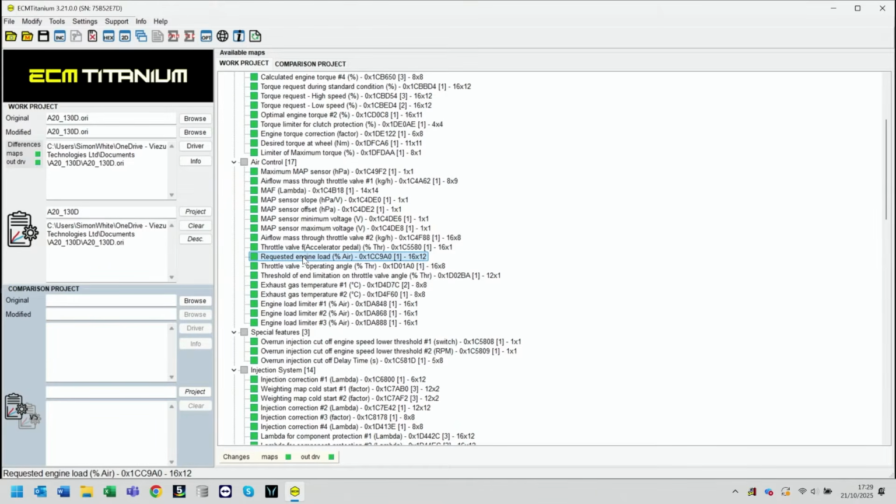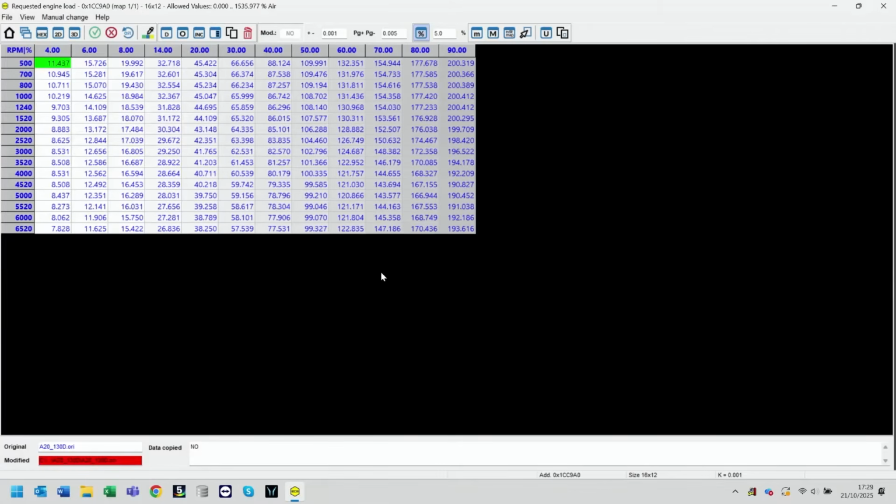So there's no point in putting anything up any higher if we don't change our request. If your limits sit above your request, then you don't actually have any limiters active and controlling the car. Now, the first thing a lot of people will say, well, that's great, I don't want any limitation. I can always see Paul going, oh, it's brilliant, all the power in the world. The problem with that is you actually have no control over the car and over the engine and the power delivery. If your limit sits above your request, then you're running purely on a demand-based strategy as opposed to a limited and controlled strategy. Yeah, okay, I got that.